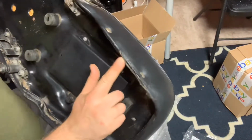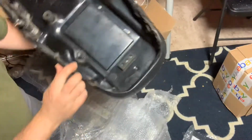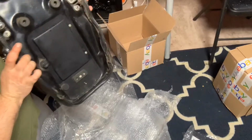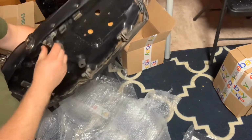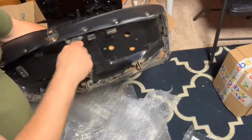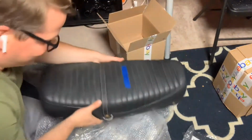We got a little bit of a condition issue. That's totally fixable. And then right here, there's a little tear on this edge as well. But that's it. We got our seat, our CL350 seat. Oh yeah, it's got the locker right there. I think that's for the helmet. Bam.